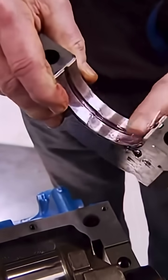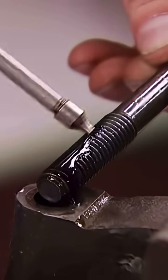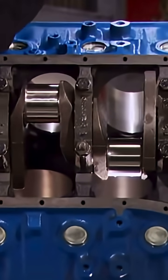All right, now the original main caps can go on, with the arrows pointing to the front of the motor, of course. And we'll keep them in place with factory replacement bolts that we torque to 90 foot-pounds in a crisscross pattern from the center out.